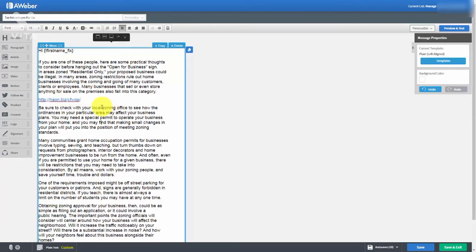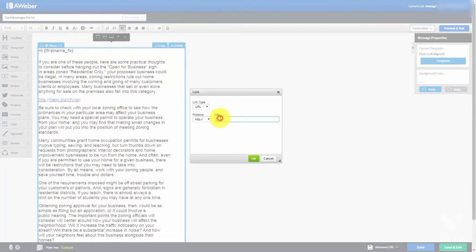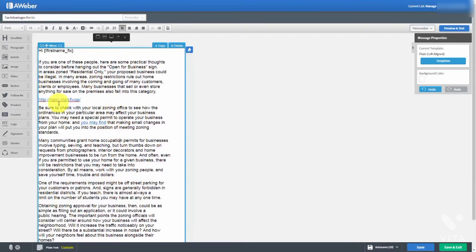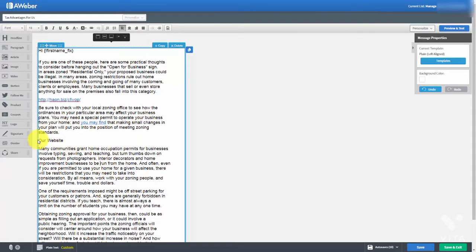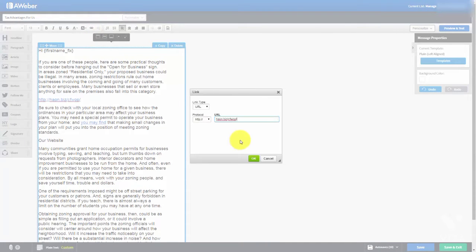Now, another way to send a link, obviously, is to hyperlink inside of your text. And you can do that by going inside and actually highlighting text, going to the link icon, and then placing the URL inside. And you'll notice then that the HTTP actually goes away all by itself. We're going to click OK. So now we've created two different kinds of links. We can also just write in a phrase someplace in our text, and we can hyperlink that text. We'll click the link icon, and then we'll put the link in here.